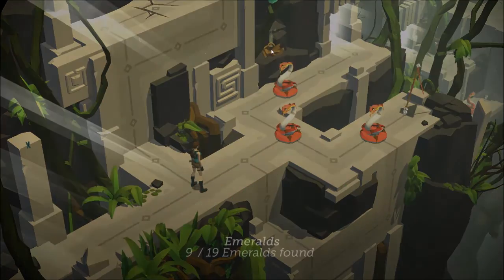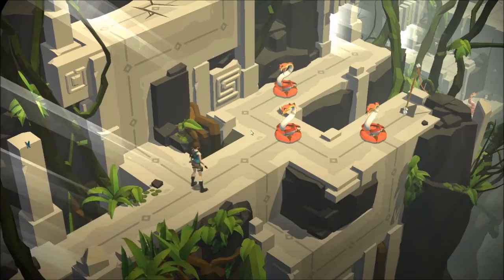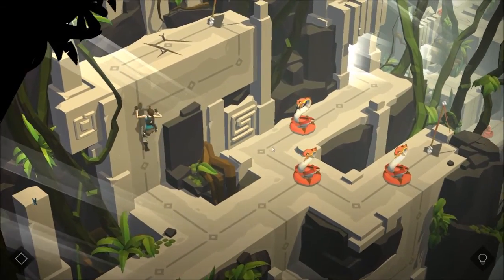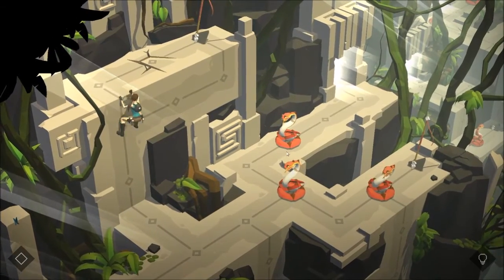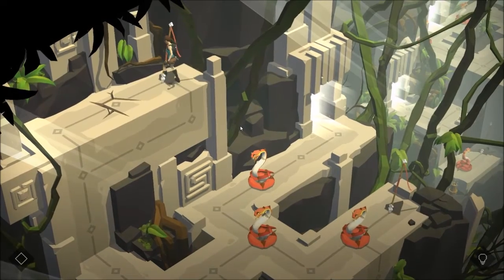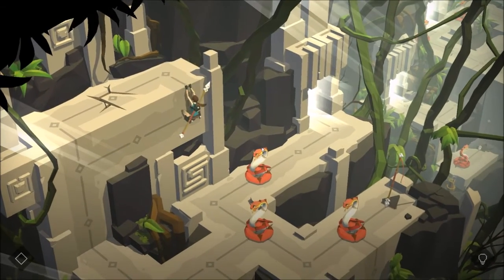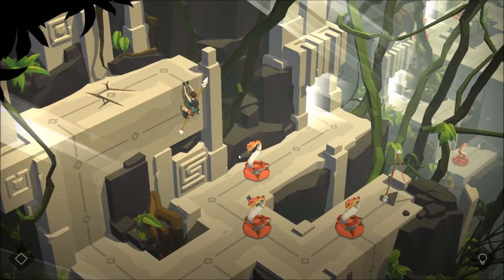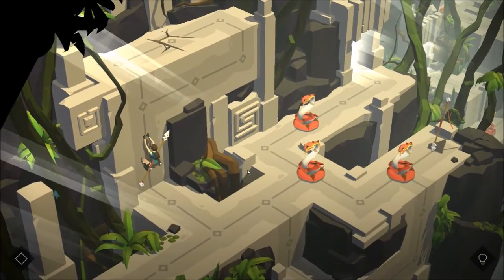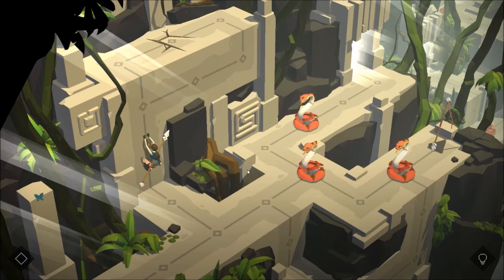What is introduced in this level is a single use item, and that's the spears. If you grab the spear, you can only use it once, and you can hit a creature from afar by selecting it.